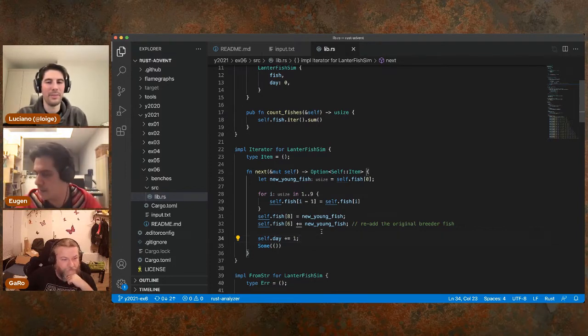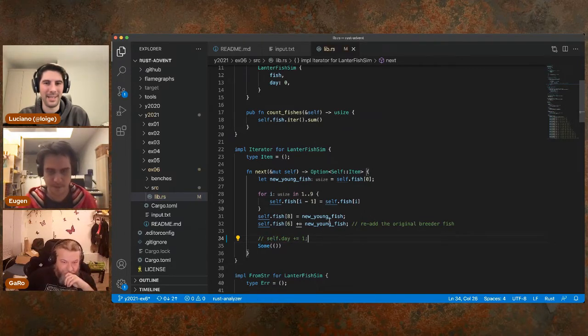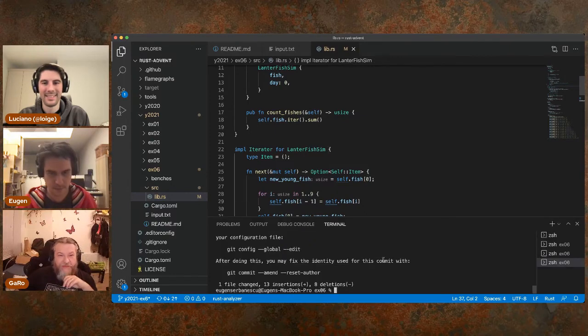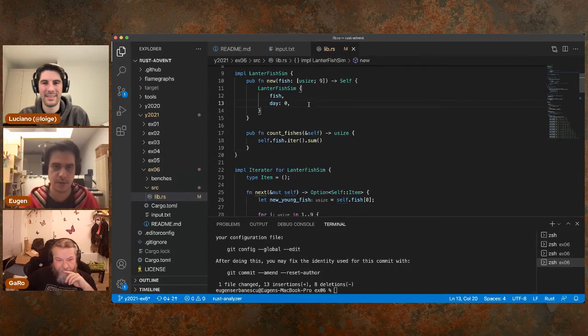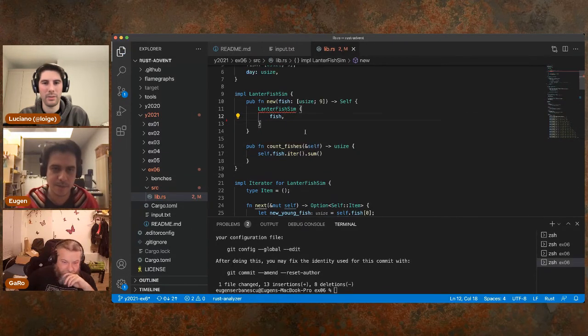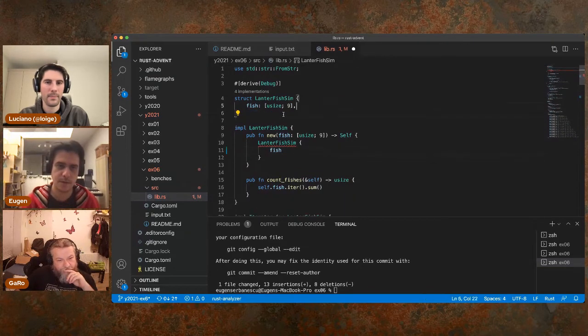I'm curious if we remove that self-day entirely, if we get faster. Comment it out. On line 13, remove the variable. Oh, yeah, right. You can remove it there and also in the struct.